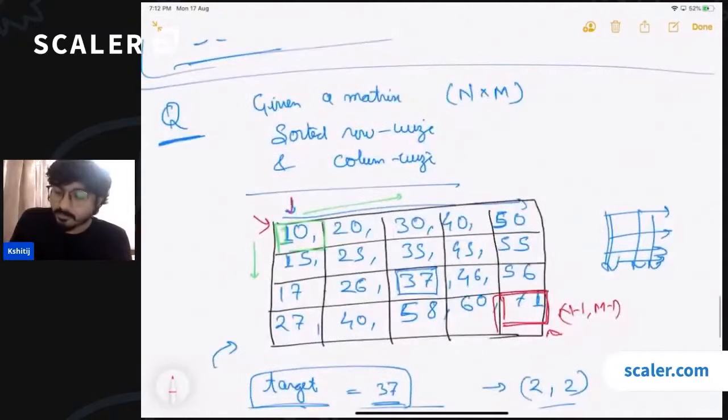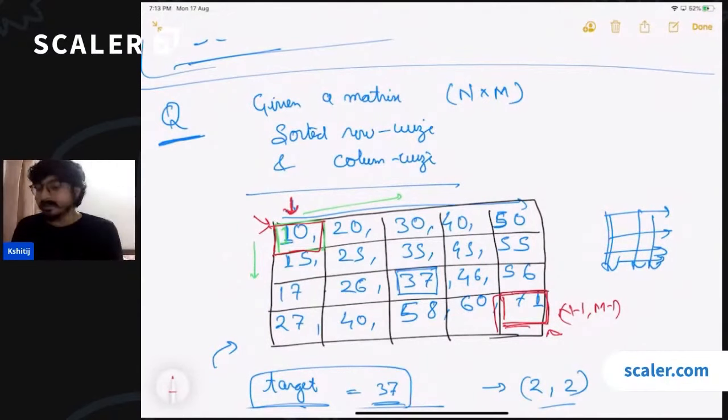So if we are starting from this point, if the target is greater than 10 and it is less than or equal to 71, and I'm starting my search from this point, can the target be present in this row? If it is greater than 10, can the target be in the first row? Yes, because all the elements of this row are greater than 10, right? So target can be 30, it can be 40. Target can also be 17 or 15, right?